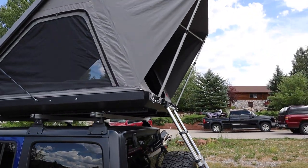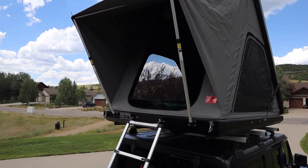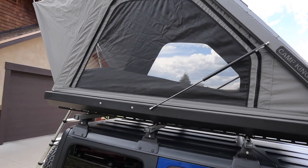One of the other things I really like about the Camp King Industries rooftop tent, which is standard with clamshell-style tents, is there are really three ways you can enter or leave the tent. You can enter through the back in the main area of the tent — though it can be a little challenging with a Wrangler JL, because once you put the ladder on the back you can't open the tailgate or the window at the same time. There are also two very large windows that zip open on either sleeping side, and it's really simple to climb in and out from either side.